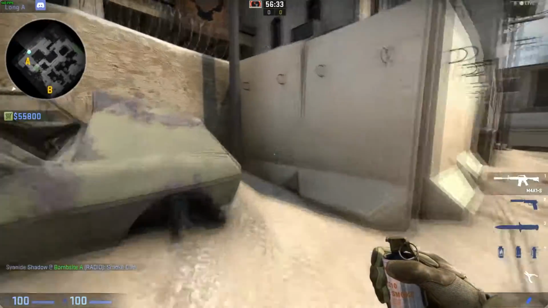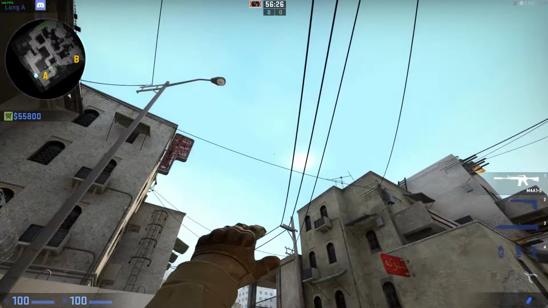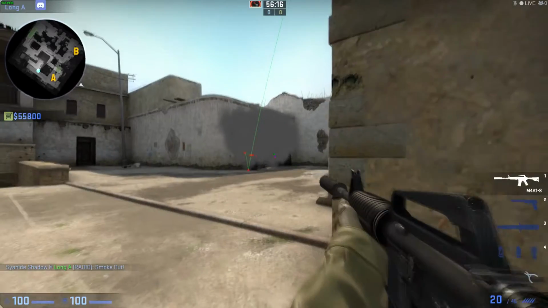Whoop, we're going the wrong way again. This is my A long push smoke. You can line your thumb up right here with the edge of that board and mark your crosshair. See the white building in that window, the white building to the right and the window to the left, and then just throw. If you do it right, it should bounce up onto the barrels, and you can check their feet as they push doors.